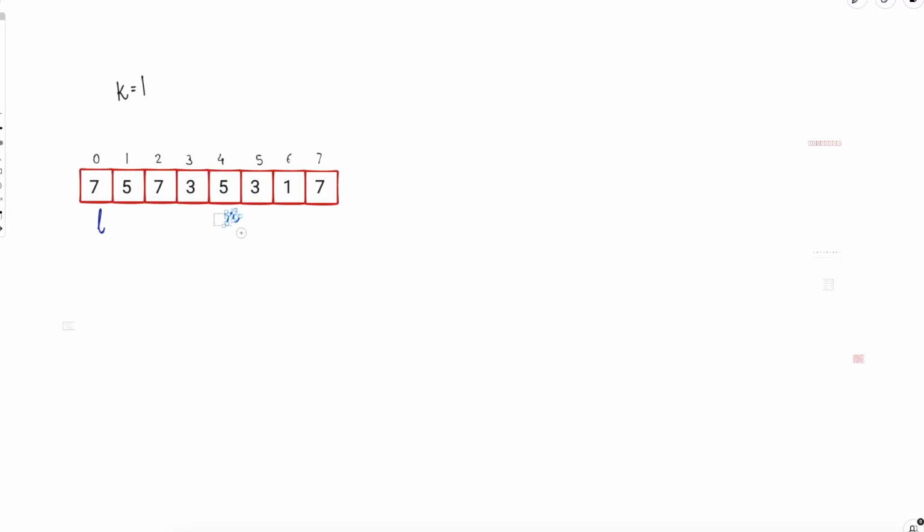Similarly, you can try out other subarrays. For example, let's say you tried out this subarray. If you do bitwise AND of everything here, it will come as 5, which is not equal to 1. So this subarray is not valid, so you will not increment your counter. That way you can try out every possible subarray. There are a total of n square possible subarrays, the number of different values of L and R, multiplied by the cost of figuring out the bitwise AND of everything here, and that can take order n time if you do it naively. So the overall complexity is order n cube.